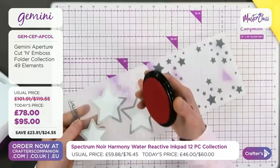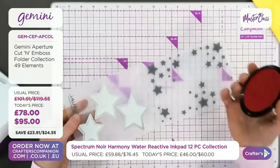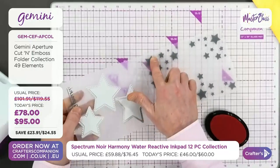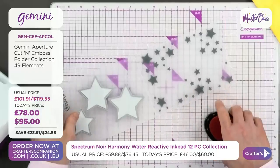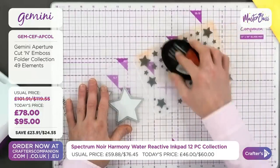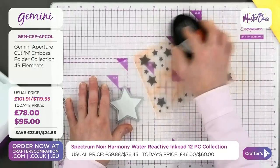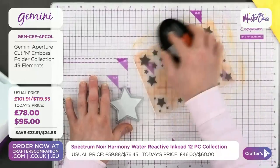Well, what I'm doing now is I've got obviously my folder out and I've got my ink. So this time we've gone for the orange. And then I'm just having a look. On this side here, this is where you've got your deboss side, so it's going to push into that way there. So what I'm wanting to do is lay my ink down. Now I'm going straight onto my folder. So what I'm actually going to be using is the deboss side, because the ink is going to transfer into the card.